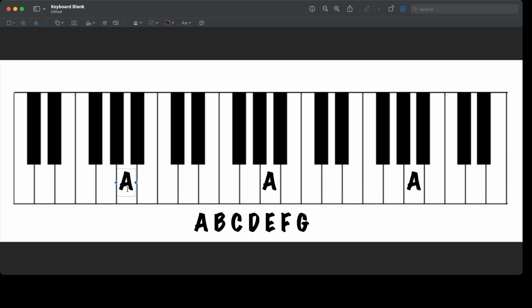Now we have a lower in pitch A here, and we have a higher in pitch A, but there's still the letter name A. The cool thing that makes this easy is once you can find A between the second and third black keys right here, you just go in ABC order. That's as simple as it is. So right here, the note right beside A, you might guess it. That's right. It's going to be the note B right there.